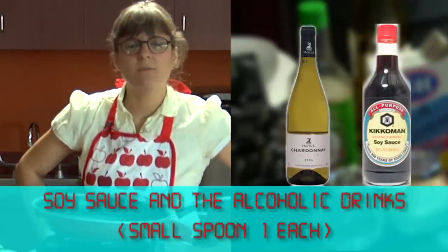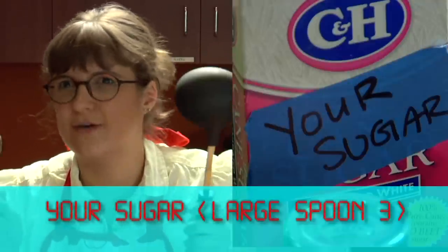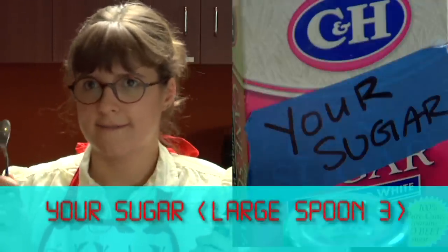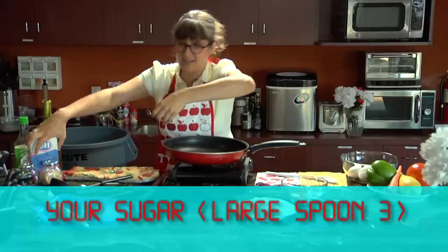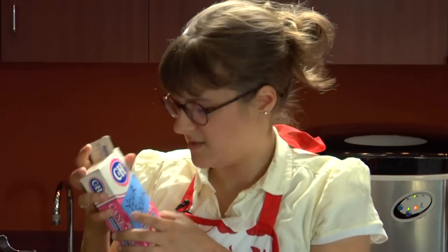Hey guys, I think they meant teaspoon and tablespoon, so do we have... Spoons are fine. Okay. Hey, did you guys get this from my apartment? Yeah, it said your sugar.